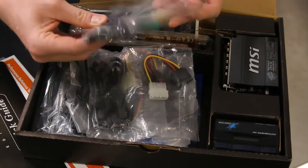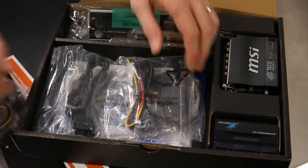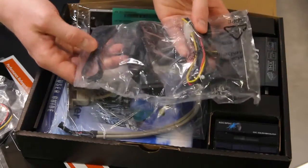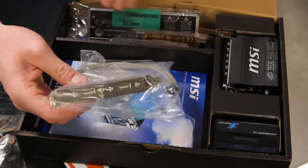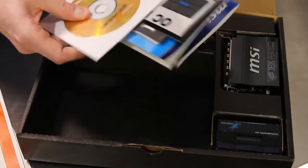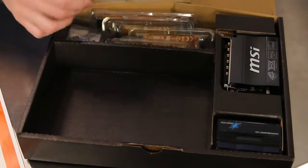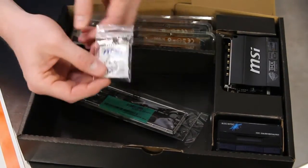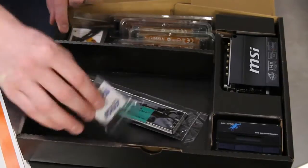There are lots of cables — we've got two SATA cables and power adapters, six total for that. We have a connection package for external SATA that lets you hook up a bare hard drive to the outside of your case. We've got a USB dongle for two extra USB ports on your back panel if your case can support it. Obviously you've got your manual, driver disks, and all kinds of reference guides for OC Dashboard, quick installation, and their Linux install. We've got our back panel setup here, and easy access to the MSIM connectors, which allow you to put the pins from your case onto these little adapters and easily install them on the motherboard. There are also connections for the voltage monitoring section of the motherboard.